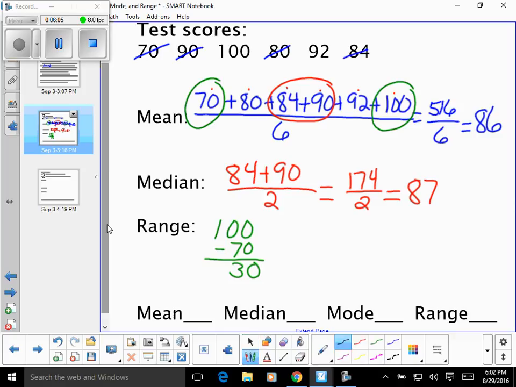When we fill in the answers along the bottom, we've calculated our mean at 86. We've calculated the median to be 87. Now here's where we're going to find the mode. We usually don't have to show any work for the mode. In this particular set, no item is used more than once. Now we do not write a 0, because 0 isn't part of the set. So we write the word none, N-O-N-E. And we calculated our range at 30.